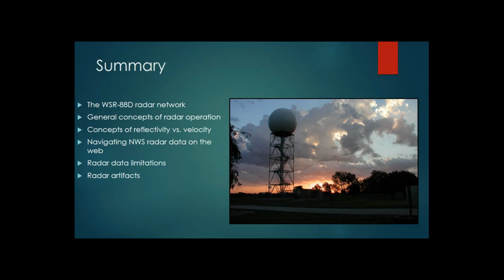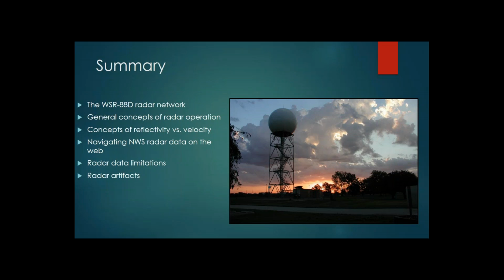We talked about general concepts of radar operation, volume control patterns, the slices the radar takes, how we can control how fast those slices are taken or how many. We also talked about the main concepts of reflectivity, how reflective the rainfall targets or snowfall targets are, and velocity, how those targets are moving in relation to the radar. And we also talked about storm relative velocity, how the wind is blowing in relation to the moving target, more advantageous to look at during tornadic storms.